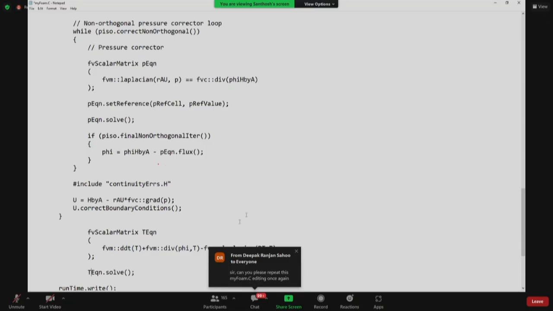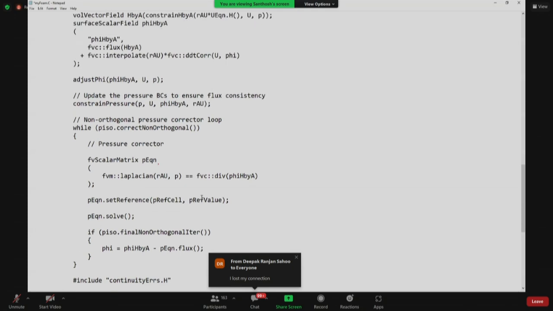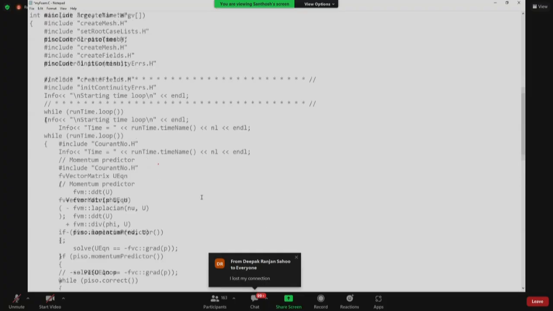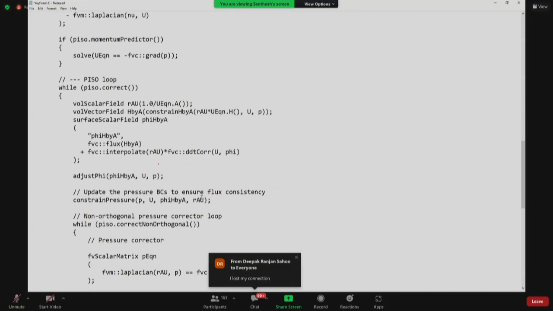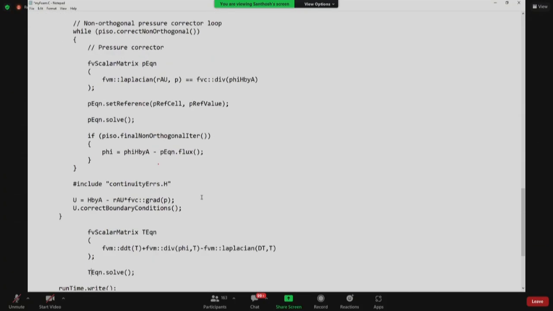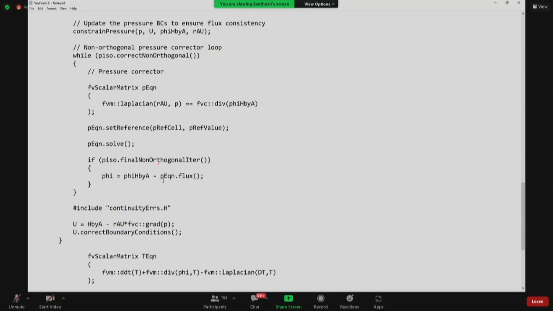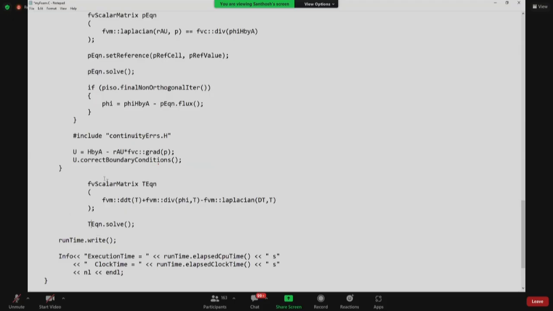Krishna, can you repeat that OpenFOAM editing once again? So, like the description of the solver. Yeah, I mean the editing that you did. Editing. So after this PISO loop, I am getting my velocity and pressure field, and I want to solve my temperature equation inside the time loop.